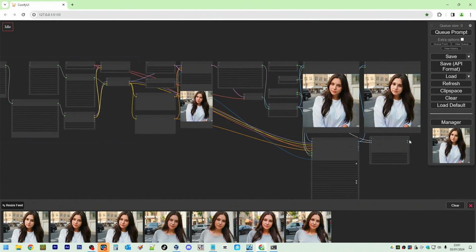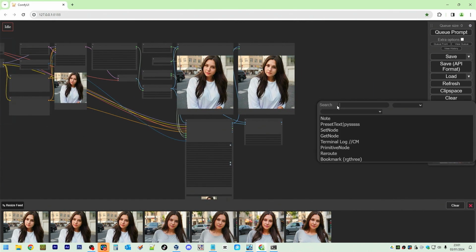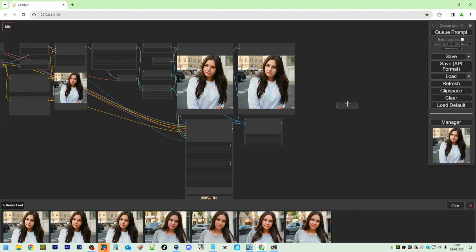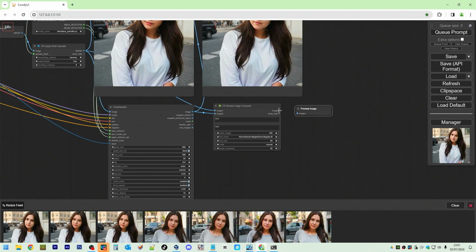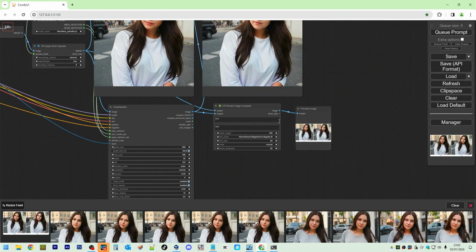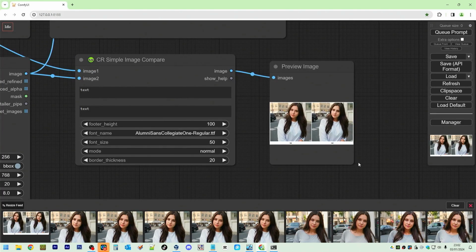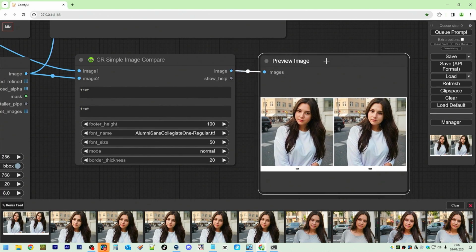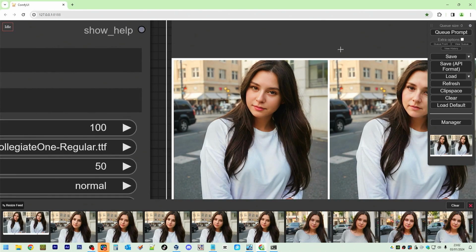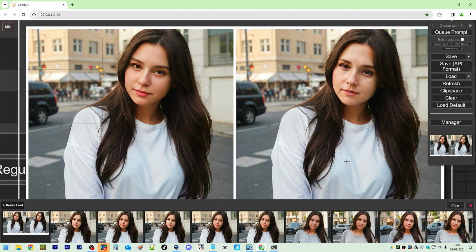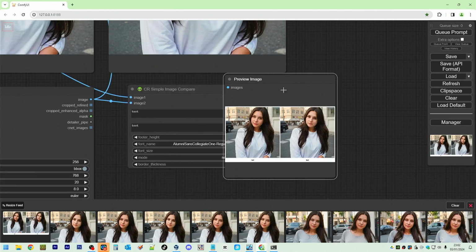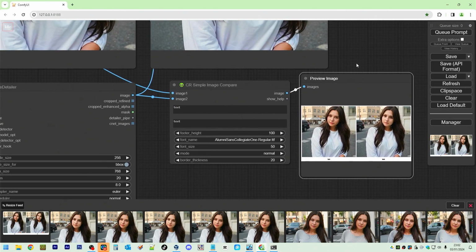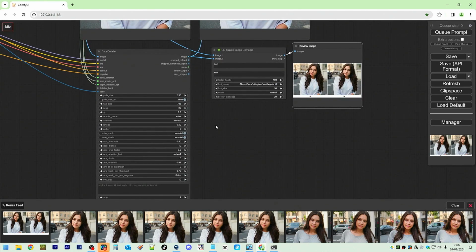Let's add this preview image here. I'm going to join these up and run this, and there you go. You can compare the images side by side, which is quite handy.